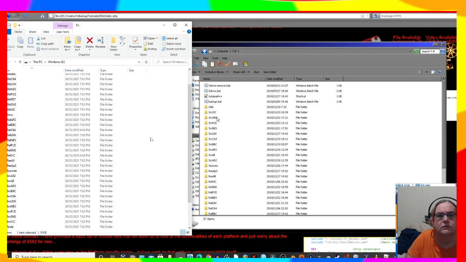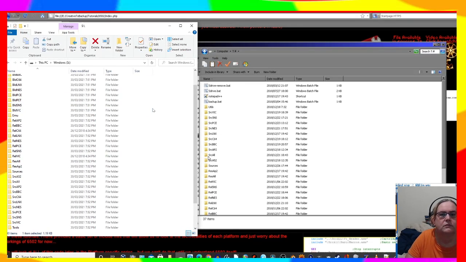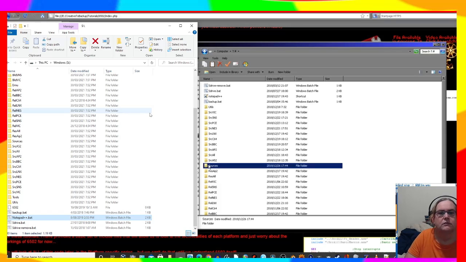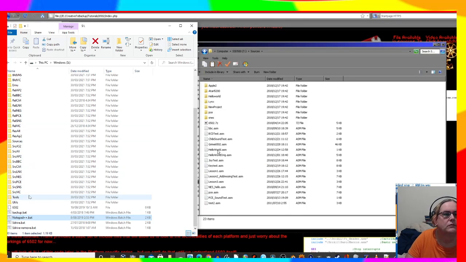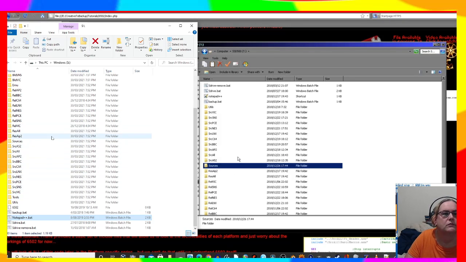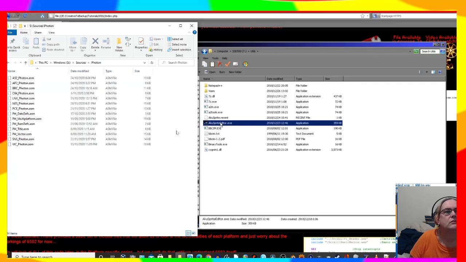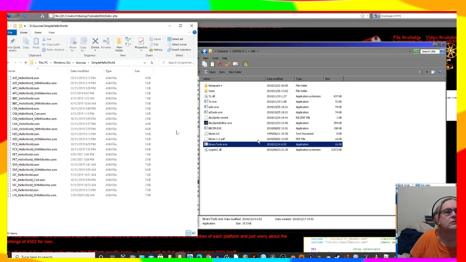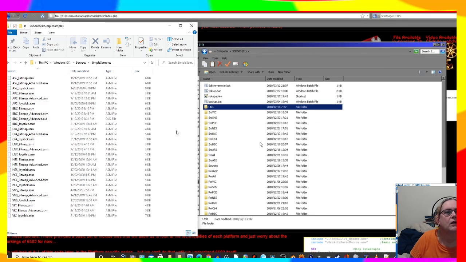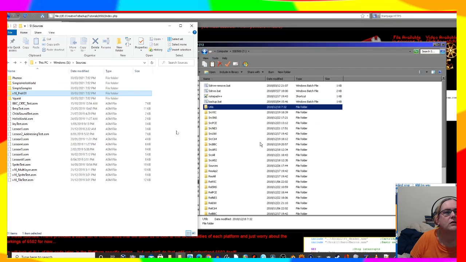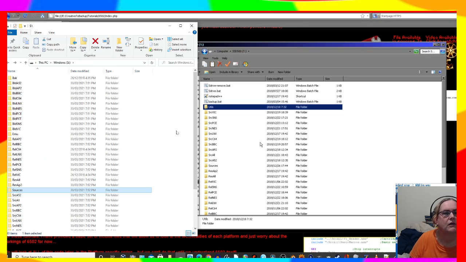Source folders, which are the source files for the common modules that we'll be building on. And sources, which is the main source code that we will be looking at in these tutorials. We also have a utilities folder, which is some tools, including a few that I've made myself, that we will be using as well. As I say, if you don't want to use my tools, you're welcome to just use VASM and the source files. The source files will be available separately from these tools because they will be more frequently updated.